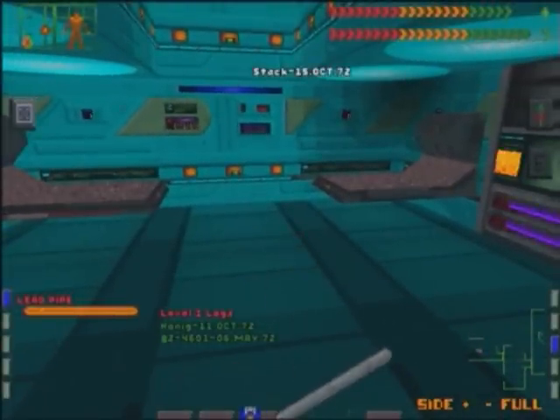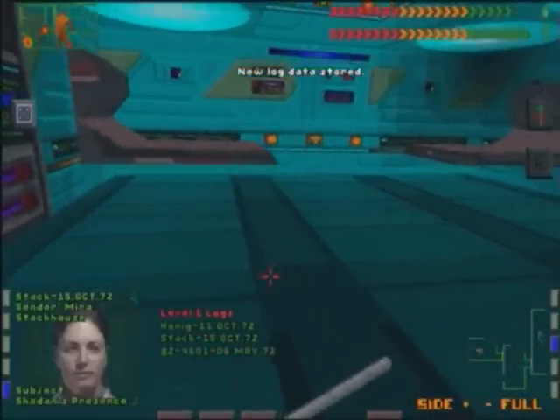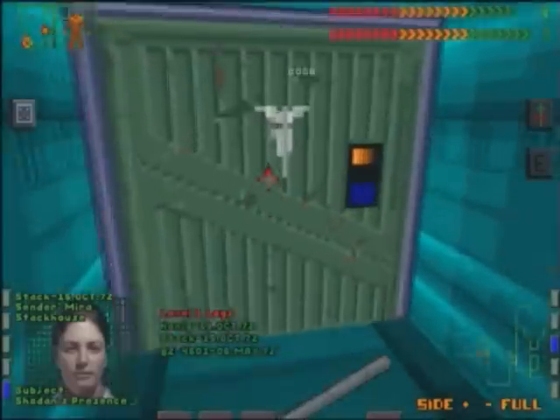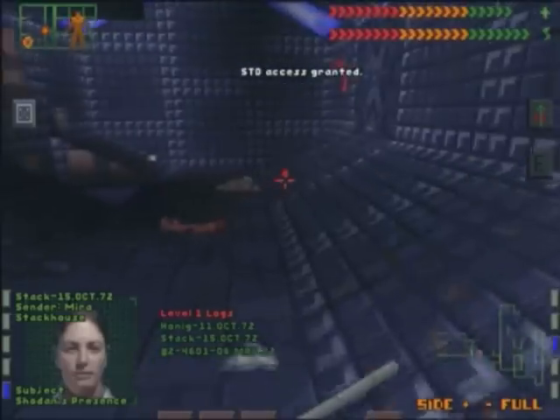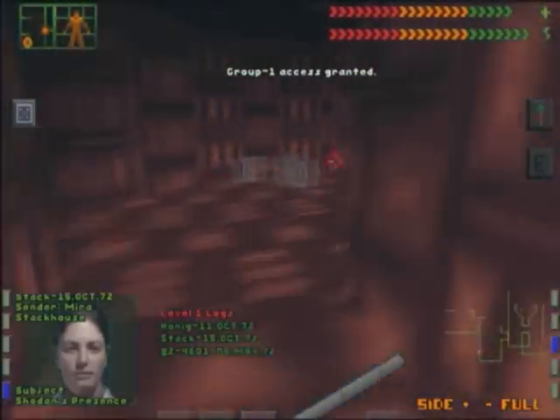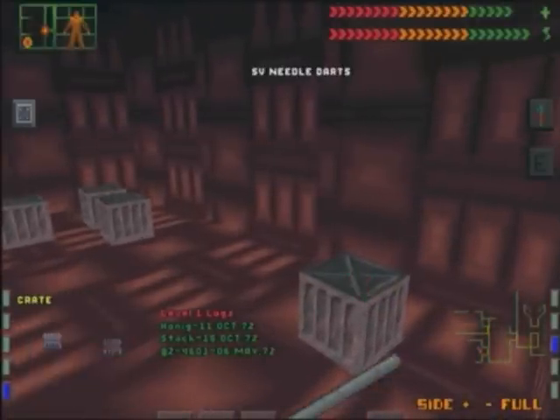And another log from Stack. Gunther was killed today. I can't let myself think about it. I think I understand how Shodan is doing it. When we destroy the cameras and CPU nodes, Shodan loses some of its control over the station functions, at least on this level. I think I can restore manual control in the hospital.